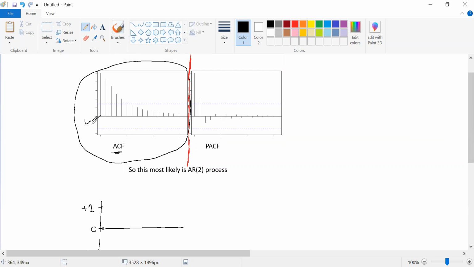This is your L1, L2, L3, L4, L5, and similarly it continues. Do you notice this dotted blue line? This indicates +0.05, and this downwards indicates -0.05.